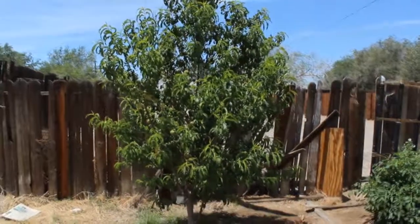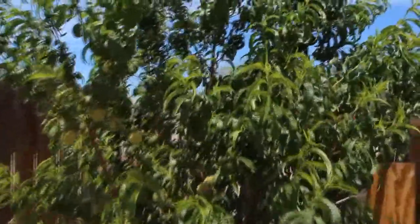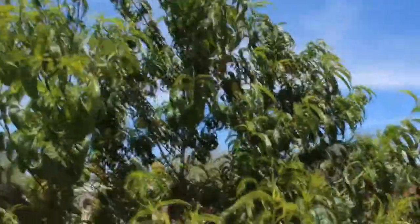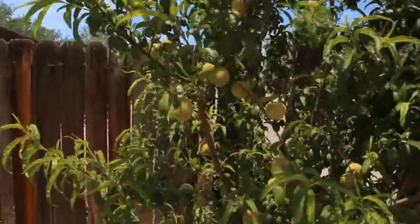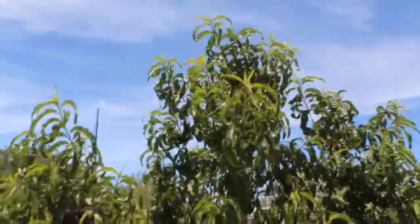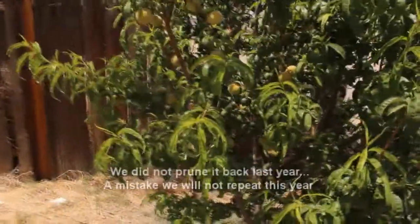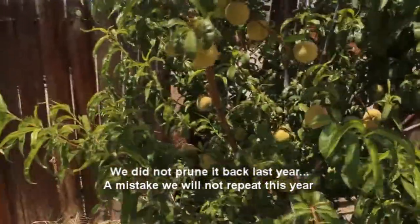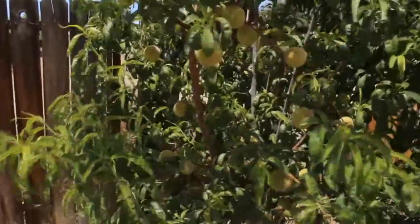Here's my peach tree, and as you can see, it's better. I need to cut the water off, but if you look in there, we still have all these beautiful clusters. And on top of that, they are getting larger, and they're starting to turn colors. So I hope to get them a little bit larger before they completely turn. It's wonderful to have a lot of peaches, it really is, but to have larger peaches would be kind of nice too.